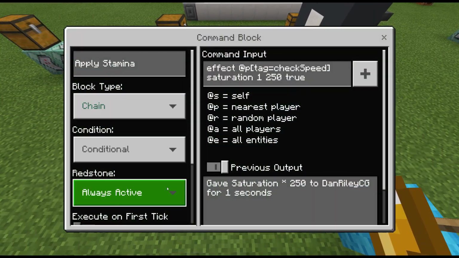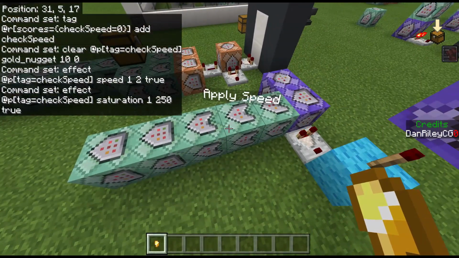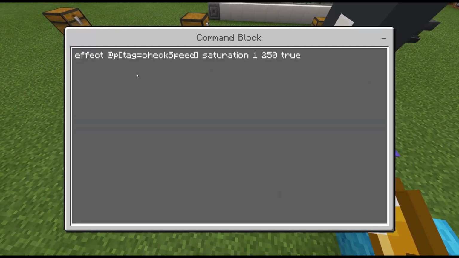And then chain conditional, always active. If the previous was true, then this will also be true. So this will also then apply infinity stamina, so saturation, to the player for 1 second at a strength of 250, also removing the particles.